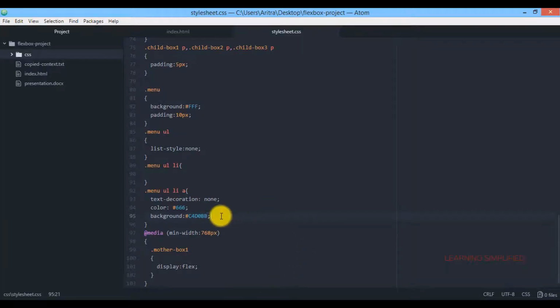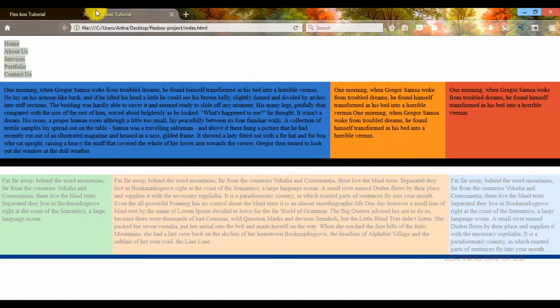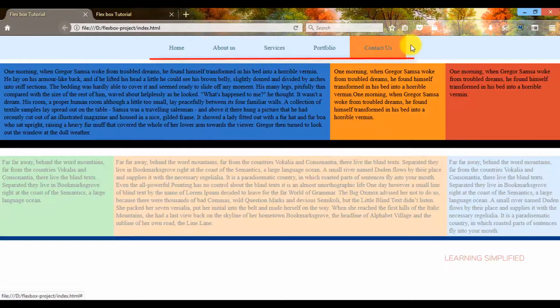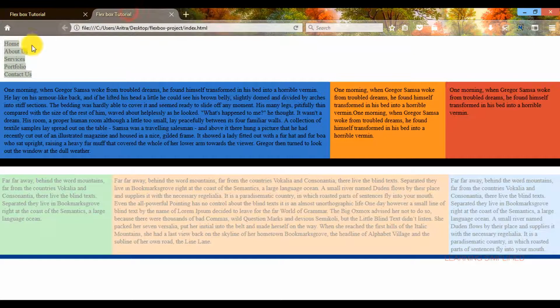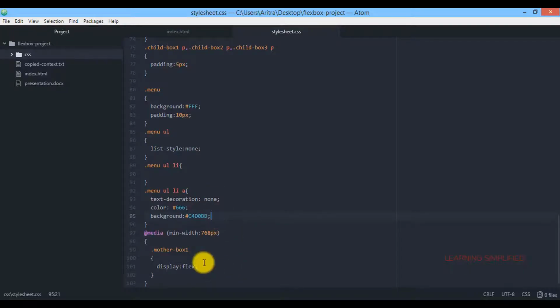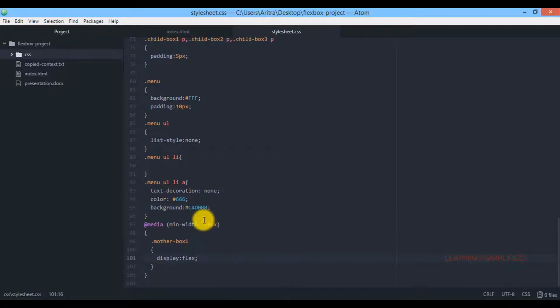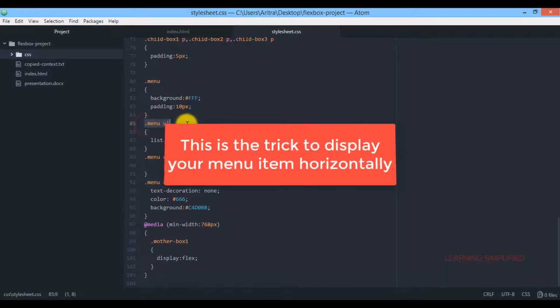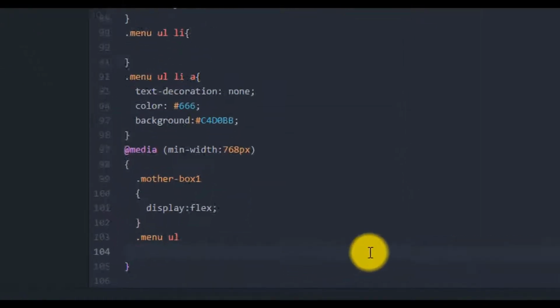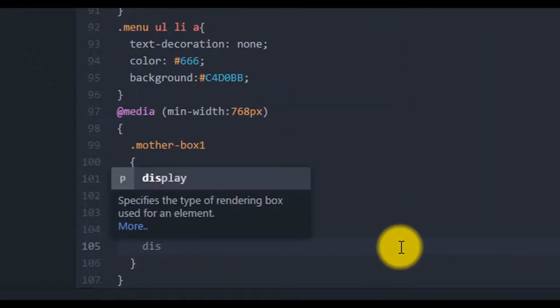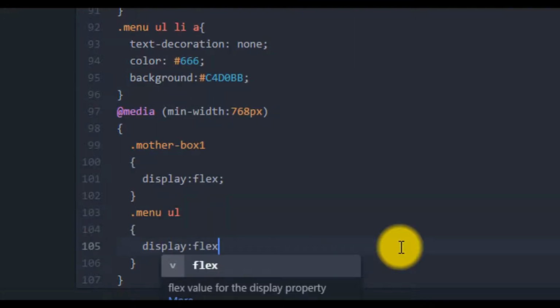Now the question is, as we can see, we have to make it horizontal. All those menu items are practically horizontal in nature, but these are vertical. Now in this particular case, we are doing something more tricky over here. We are practically targeting this media query, copying this menu UL from here, pasting it inside, and here we are stating display flex. So the display is flex in this particular case.